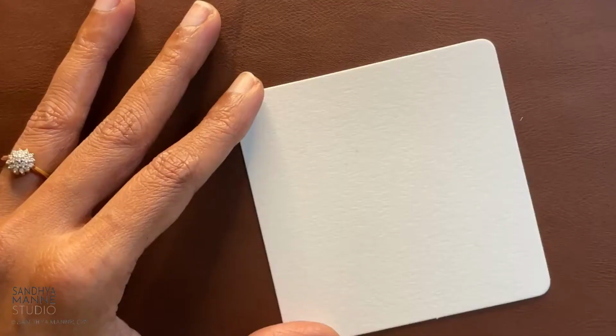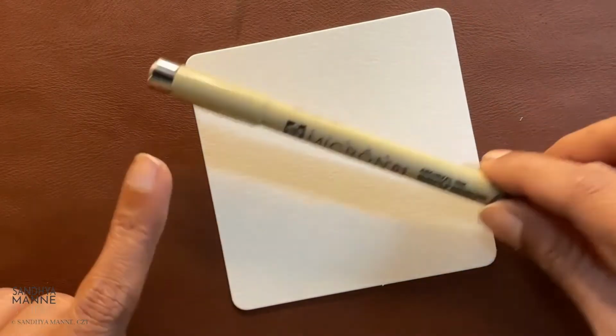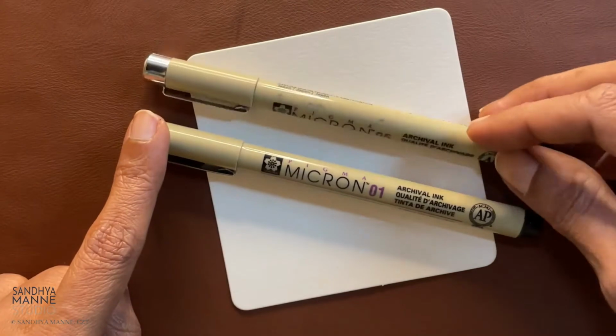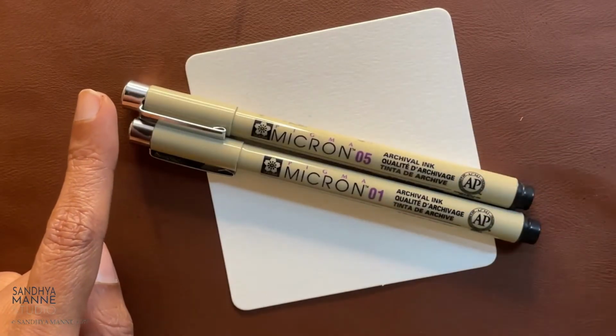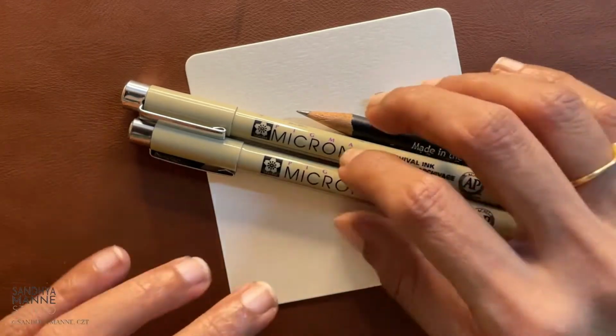In today's session, I will be working with my black pen, pencil, and stub on a white square tile. So go grab your supplies and let's get started on to tangling now. Okay, so here we are with our focus tangle, EYE DAZZLER. It's a beautiful tangle, and I'm gonna work on my white square tile with my black 01 Micron, a 05 or a 08 or any thicker Micron tip, pencil and stub. So these are supplies for today's session.